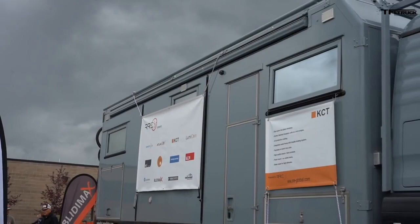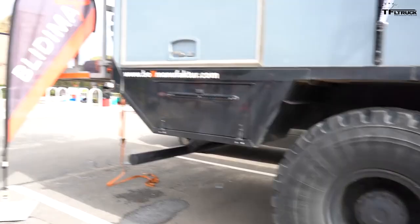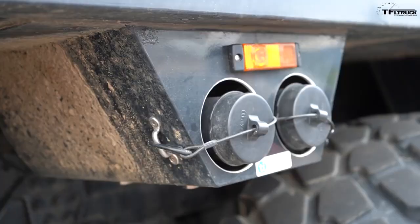Usually we have a one-year building time, and part of that is at least a 3 to 4 month planning phase. Every little detail is in a 3D drawing, so the customer first sees how we lay out the furniture. That's really a long process from the first idea, I want a truck, until the day we can deliver it. This specific truck has 230 gallons of diesel, 230 gallons of fresh water.